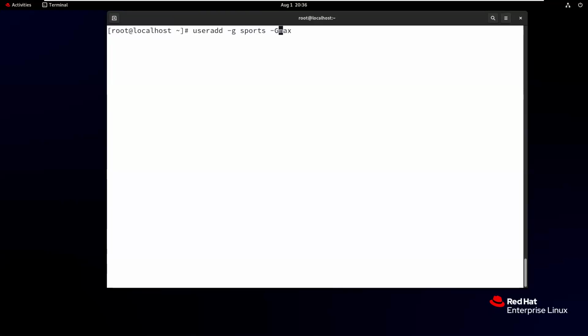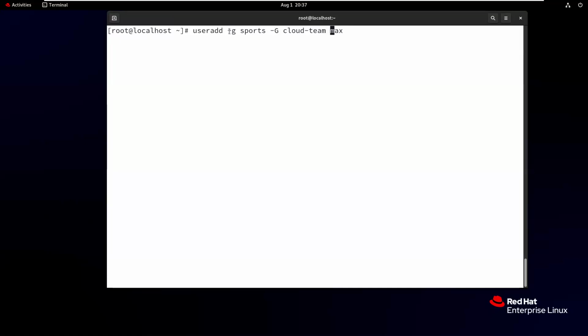If I write the capital G option, that indicates a secondary group. So while creating the user, Max now belongs to sports as the primary group, and the secondary group name is cloud team. That is the difference between small g and capital G.